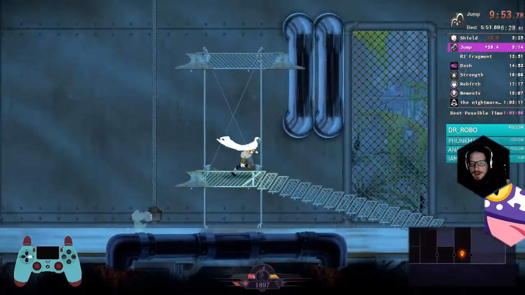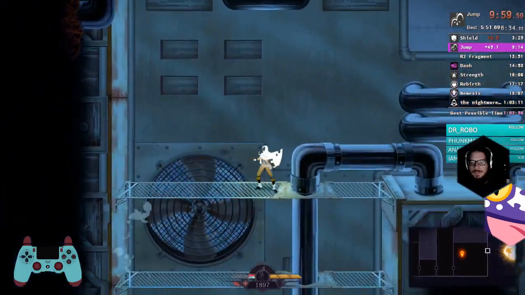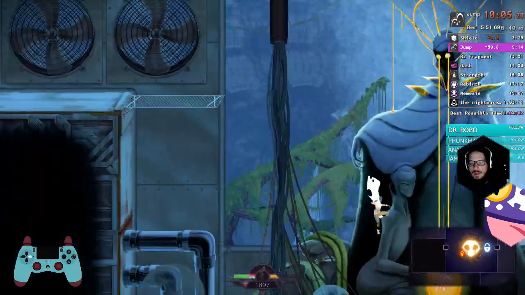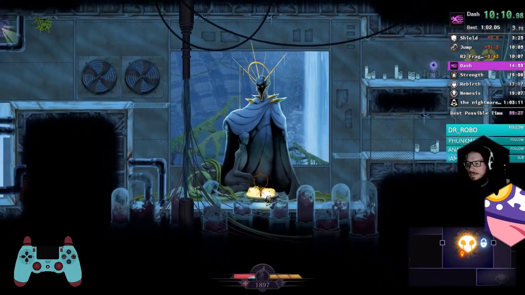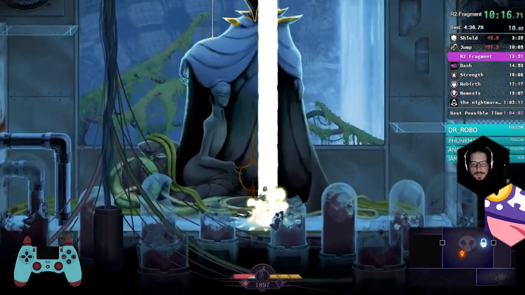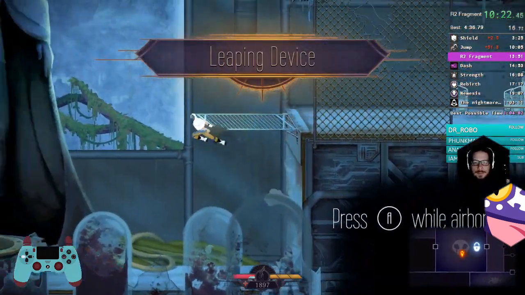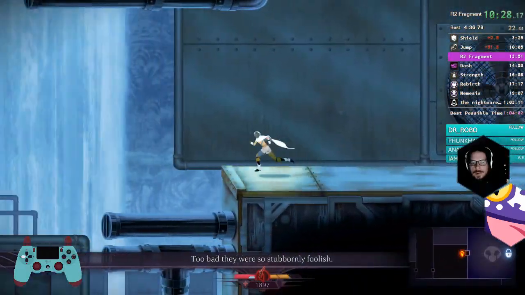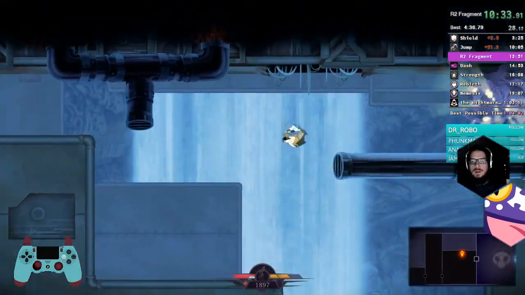I'll grab that chest on the way back. Oh. Accidentally double hit that split. So now we have double jump. Alright, I'm gonna try this. There we go.